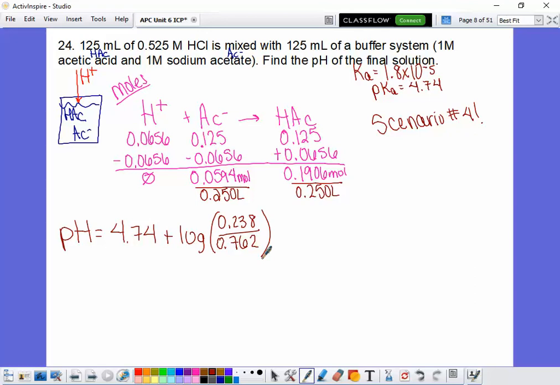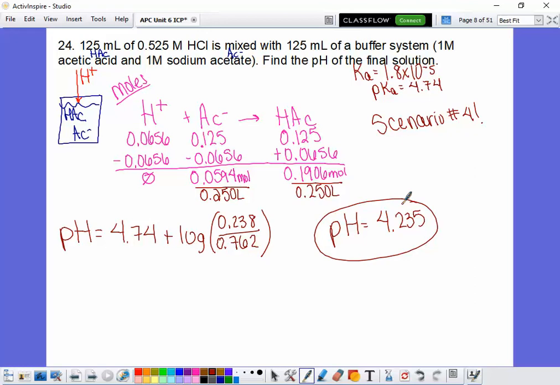What do you get as your pH? I suggest not rounding until that last step, just to make sure you don't round off too early and mess up your sig figs later. But yeah, you're good. If you got 4.238, you're fine.